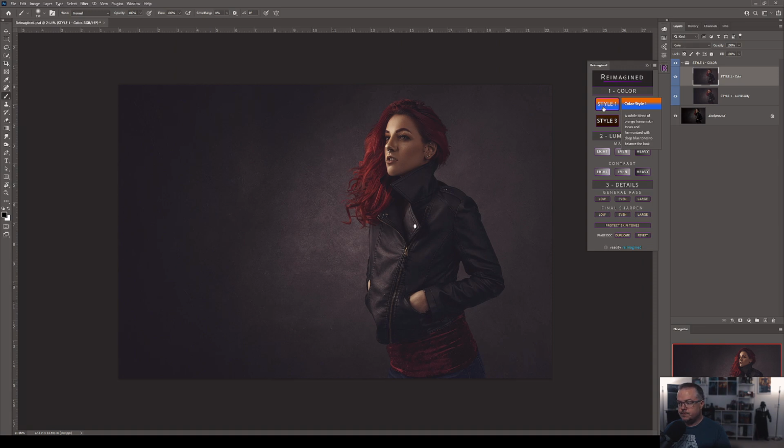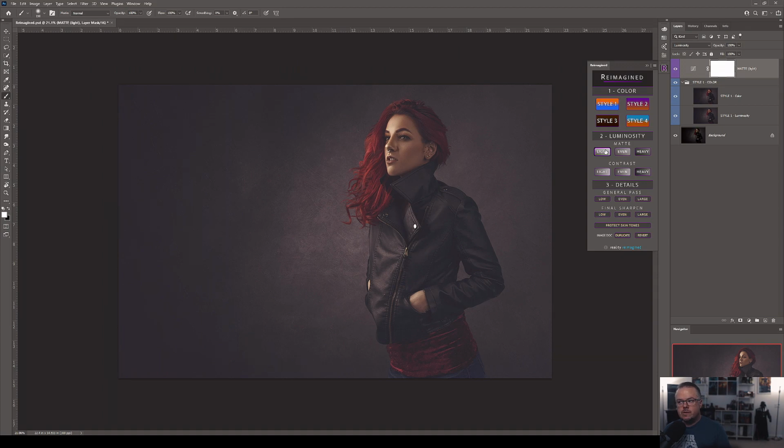That's kind of my favorite right now, but I like all 4 of them. So once we have the folder, and we've addressed the numerical workflow of step number 1 for color, let's come down to the second section for luminosity. The first control we have in this fundamental is adding an additional matte to the color grade. So we can add it in an intensity of either light, even, or heavy. I'm going to go ahead and click light. It's going to make that adjustment layer that adds more additional matte to the scene. If I want more matte, I can click even or heavy, and it will change the value of this one adjustment layer to add more of that overall effect. If you want to find some sort of sweet spot, if you will, between 2 of these, then simply reduce the opacity of the layer as we did with the 2 different layers in the color grade.